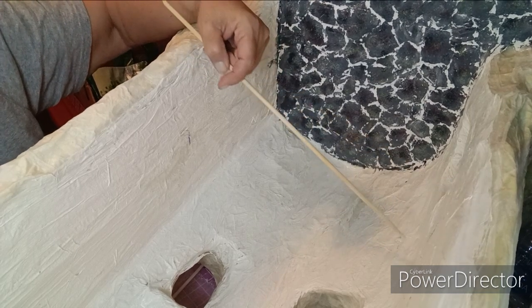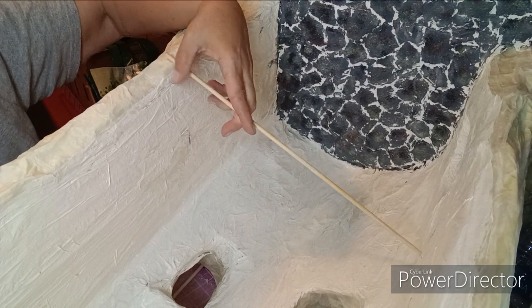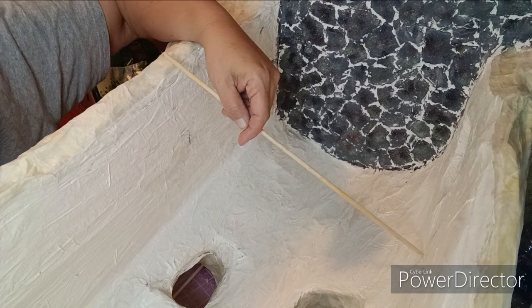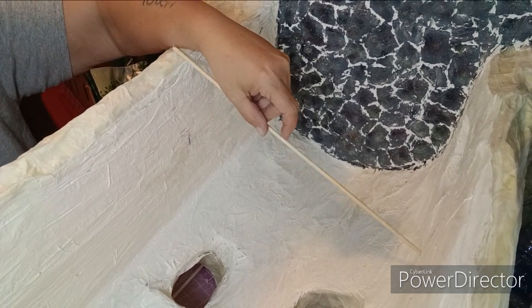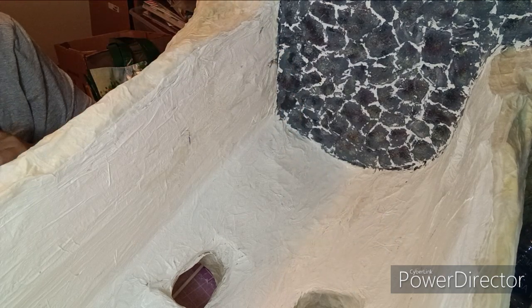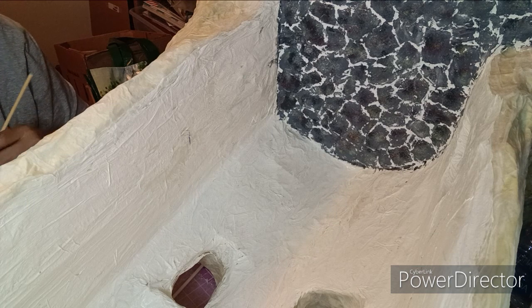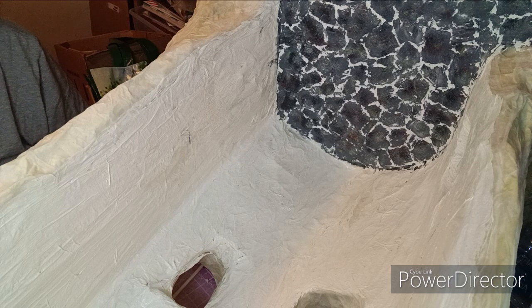So I'm going to go ahead and put the other two holes in, like I just showed you on that side, and work these in, glue them in. I'm going to glue them in with some tacky glue. I use the Aileen's tacky glue. I will show it to you once I pull it down. So I'm going to go ahead and try to work this in and come back and show you what it looks like.